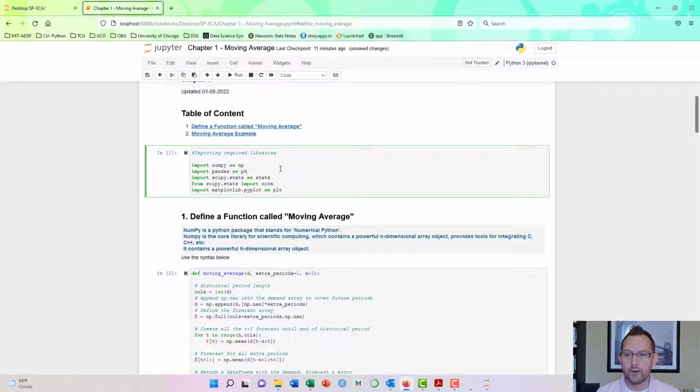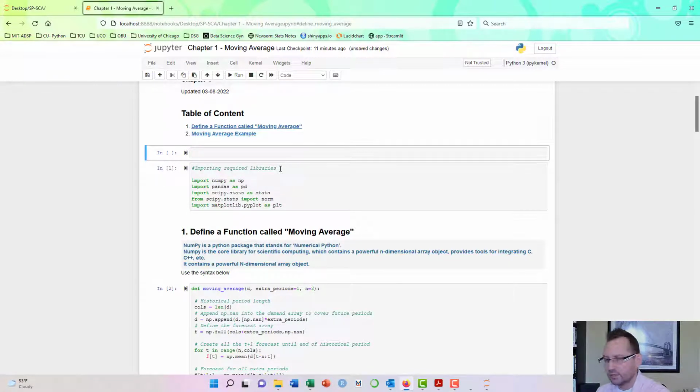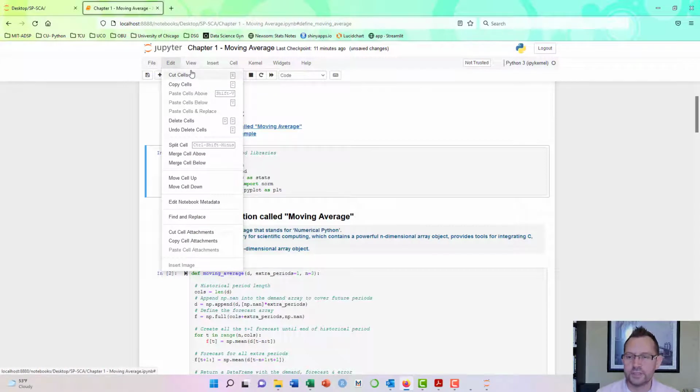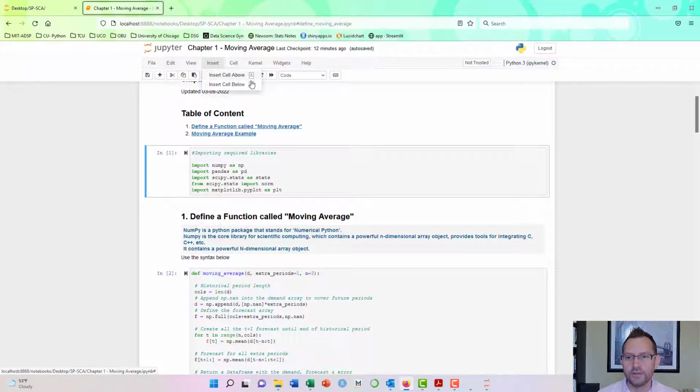To add a cell above this is escape A, right? And to delete it again is escape DD. You can find these functions and these shortcuts right up here. And it's an assumption with using the escape key. So that's where it's a little bit unique, particular to Jupyter. And these are the shortcut keys that I was using.